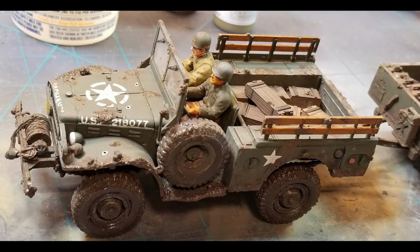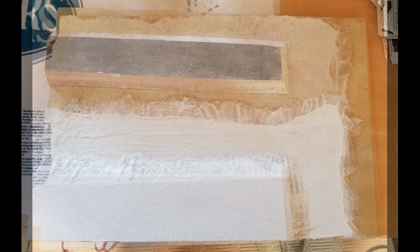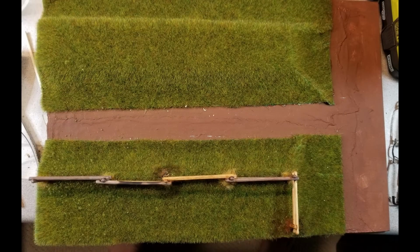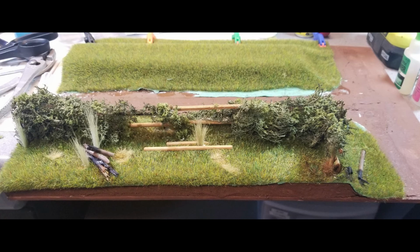Here's the base. Moving on pretty quick with these here. Use the plaster cloth, and then I just use some grass. Don't worry, it won't be that straight and ugly. I did a fence with some repair work, but once I got all the vegetation on there, you can't see the repair work too well.